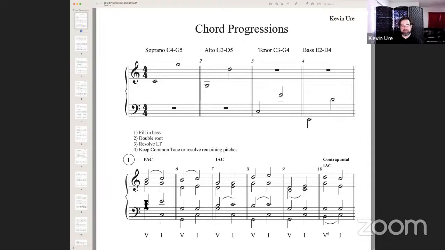Well, now you have the dreaded parallel fifths, and you have a skip in one of the voices, which you actually have here in the contrapuntal one as well. And so now what this does is it makes the chord progression feel less stable. It makes it feel uncertain in a way. It brings out the bass voices because that parallel fifth motion is so strong. So now there's an imbalance in the chord progression. Those fifths in the bass become really powerful. So we would say don't do that.